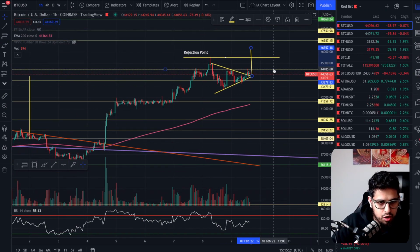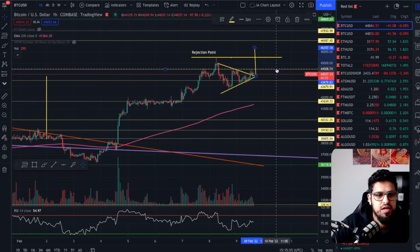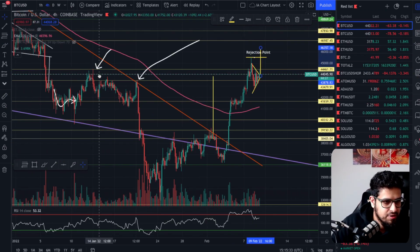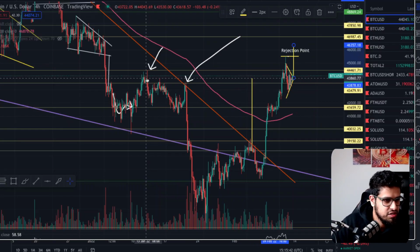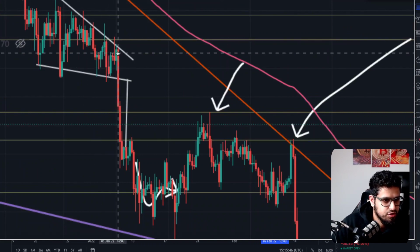We have to secure the horizontal support here at 44,461. We're currently below that. We then want to get to the next level, which is at 46,987. Just call it 47,000. Really important level. If I go into the 4-hourly, you can see how important this 47,000 level is. Obviously the level we're fighting at now is critical due to this point here, which you can see. This is very important. And then the 47,000 level is really important due to this level you're seeing here.